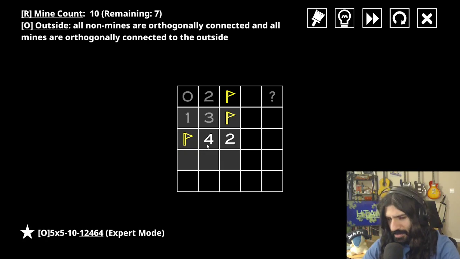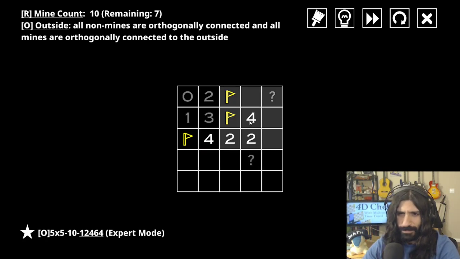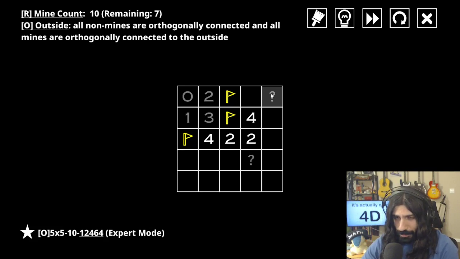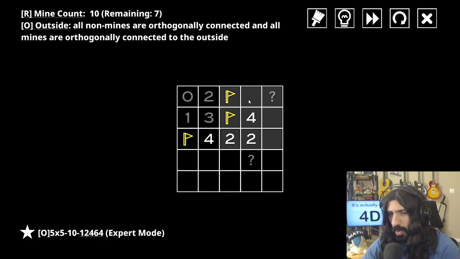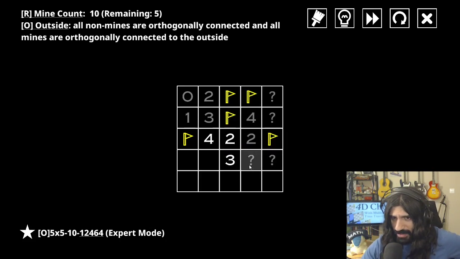Okay. This 4 means that 2 of these are mines, which means 1 of these is a mine, which means none of these can be mines. This 4 tells us, because all non-mines are orthogonally connected, 1 of these 2 has to be a mine. Or a non-mine, which means this has to be a mine. Which means this 2 is solved. Hell yeah, dog. Easy clap. Okay, because of that 2, that's that. Because there's 4, that's that.